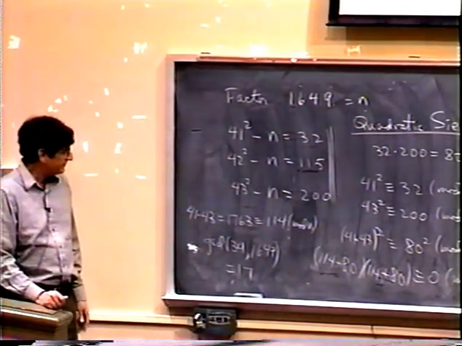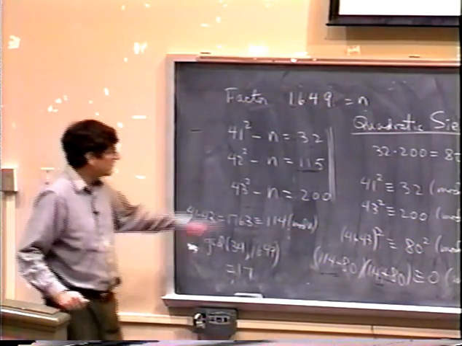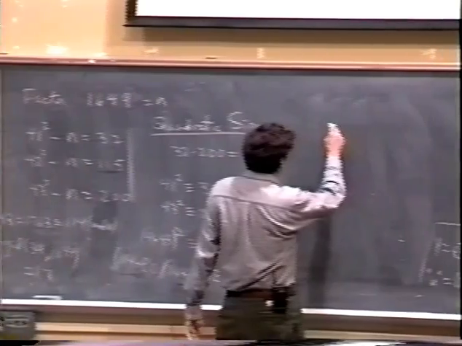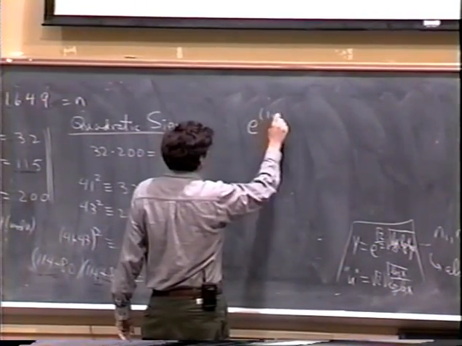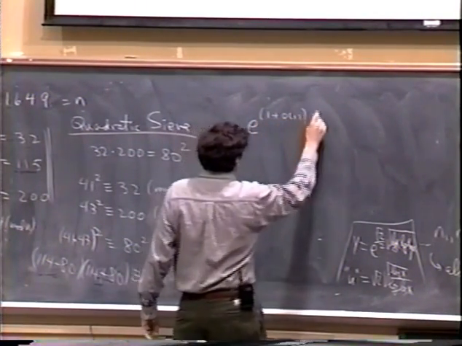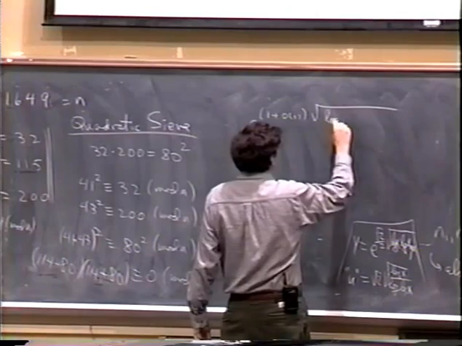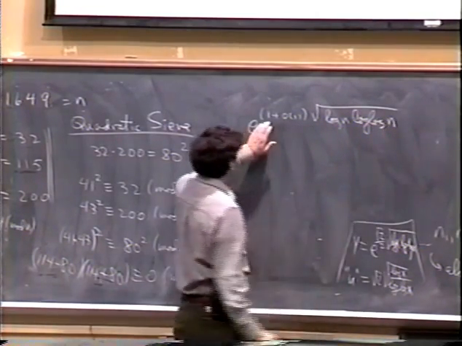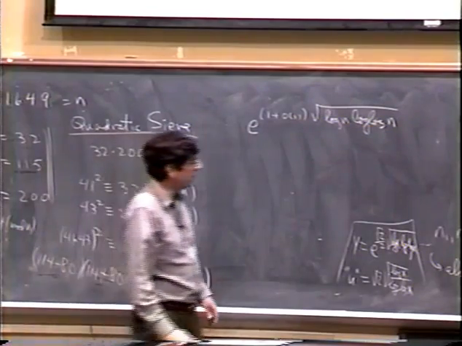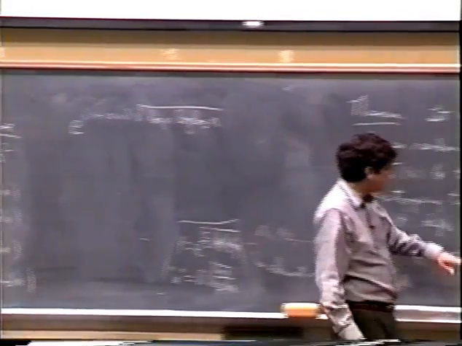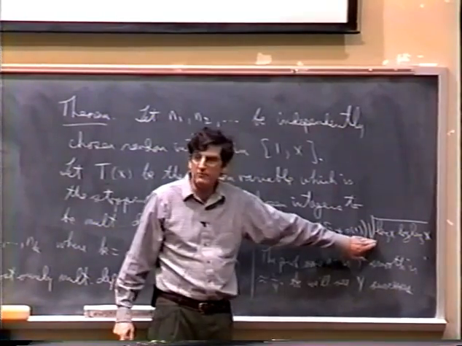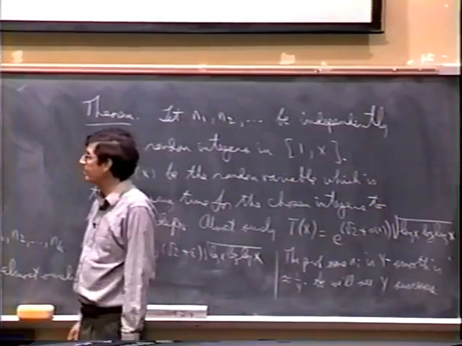So the running time for the quadratic sieve, if you assume that these numbers really are acting like random, is something like this. The reason the square root of 2 went away from this theorem is because the x that's involved is something like the square root of n. And so we get a square root of 1/2 coming out from here, canceling with the square root of 2.